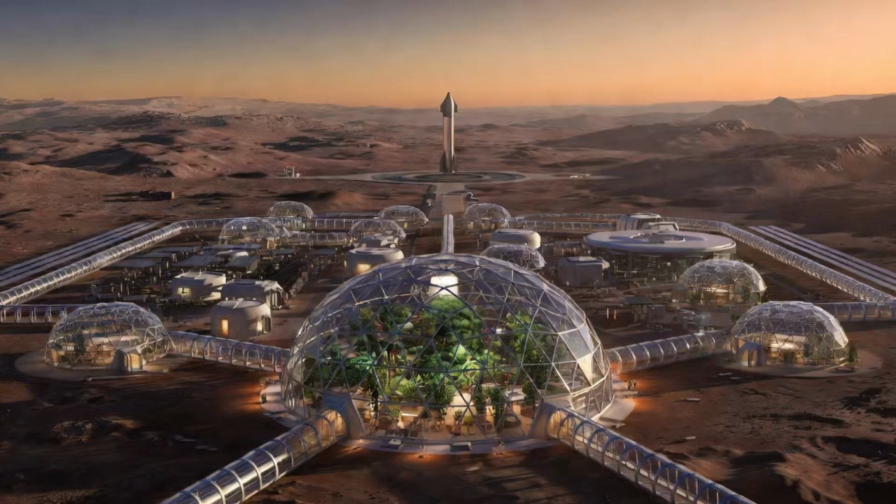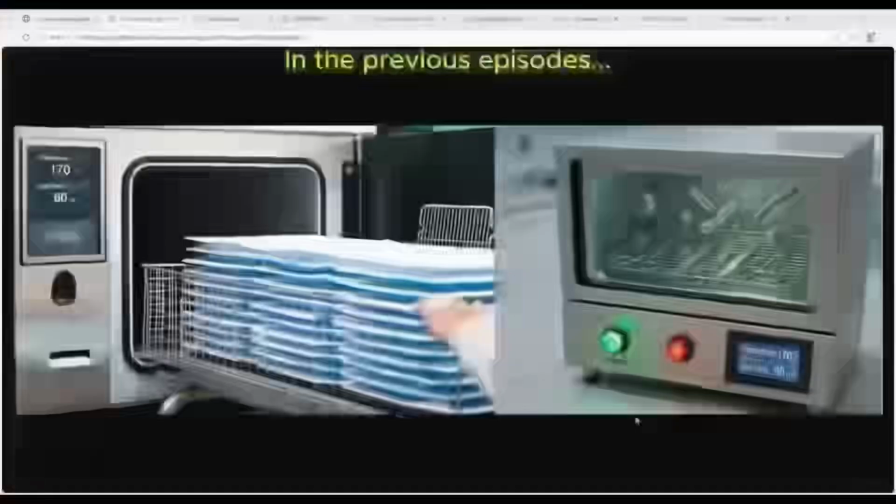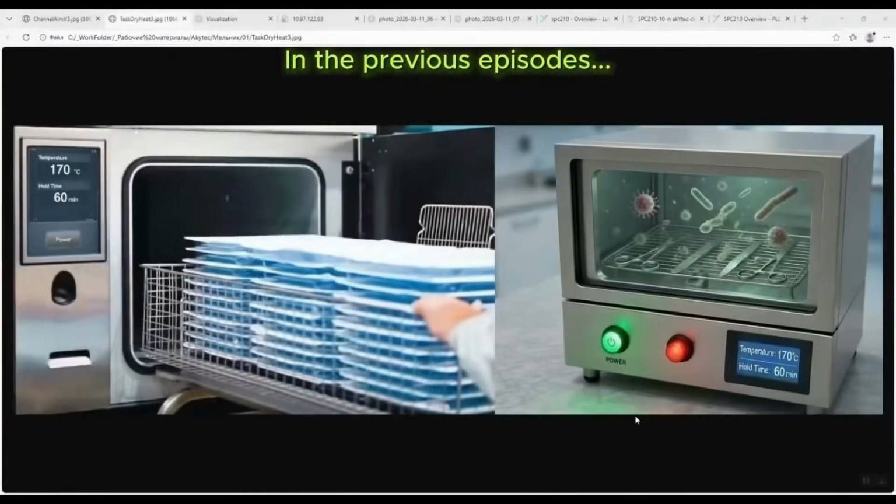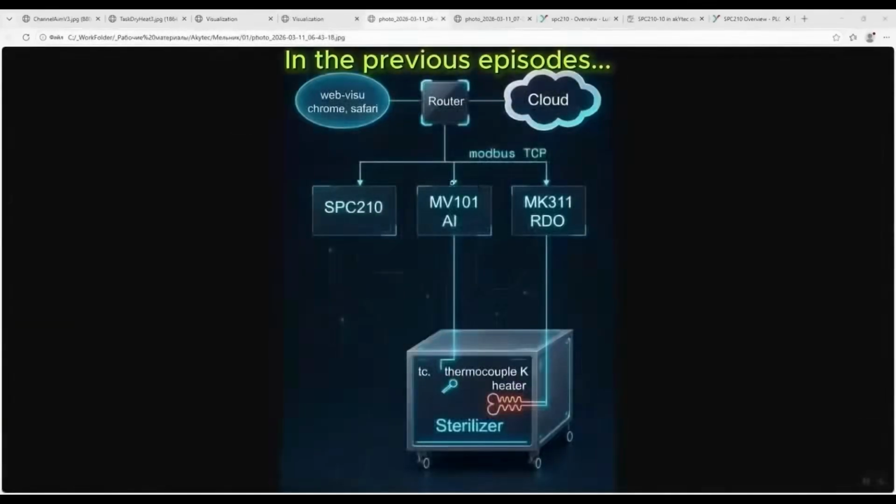I am a software engineer with 15 years of experience in developing firmware and software for programmable logic controllers and integrating CODESYS runtime into this firmware. Let's develop an automated control system for an industrial dry heat sterilizer. All the mentioned devices are connected to each other through a router that has internet access.